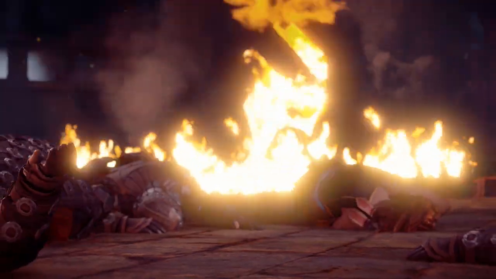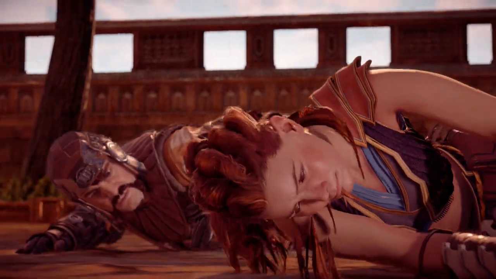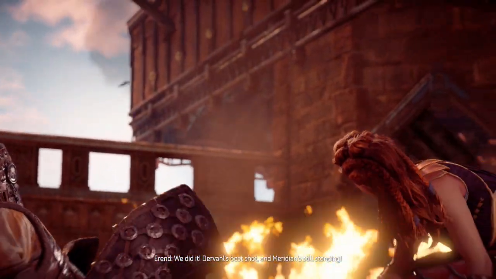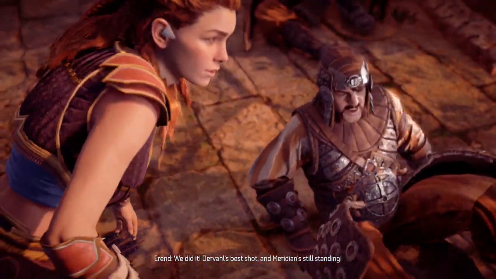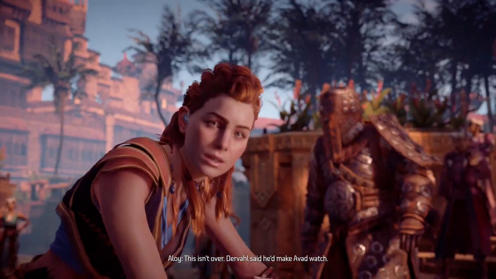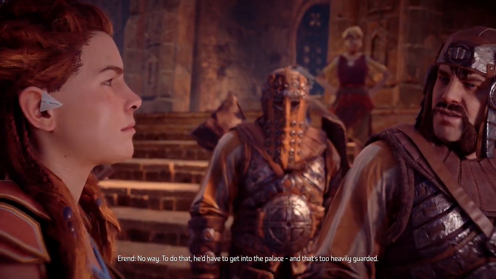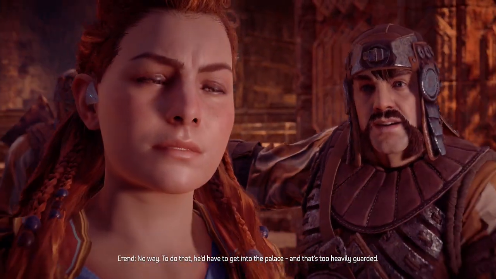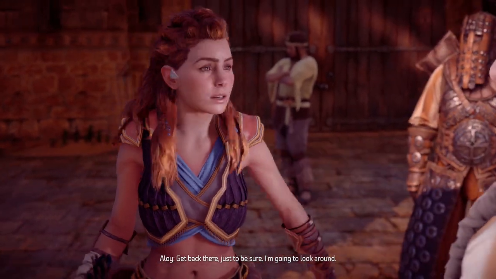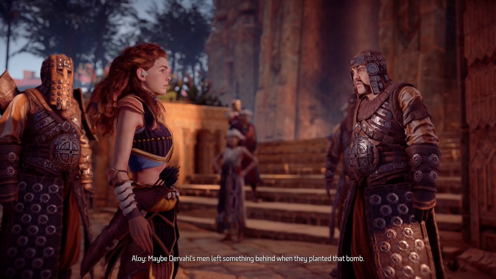Ooh. We really couldn't come up with a better way to do that, like removing it piece by piece. We did it! Durval's best shot. They're in multiple houses, you fool! This isn't over. Durval said he'd make a VOD watch. No way. To do that, he'd have to get into the palace. And that's too heavily guarded. Get back there, just to be sure. I'm gonna look around. Maybe Durval's men left something behind when they planted that bomb.